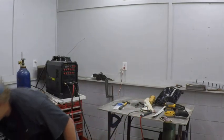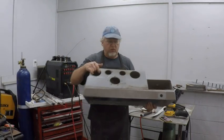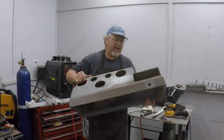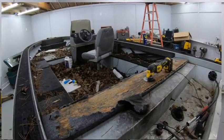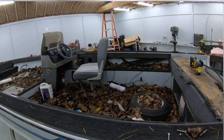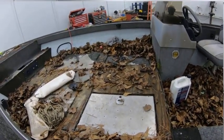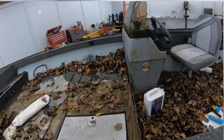The console that was in the boat originally was like this, really wide. I really don't need one that big. And I just didn't like the way it looked. It was nasty. And that boat only came with one console. Well, I'm gonna make that a split windshield, dual console, because I fish mostly in the wintertime.